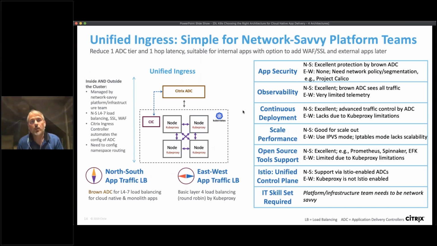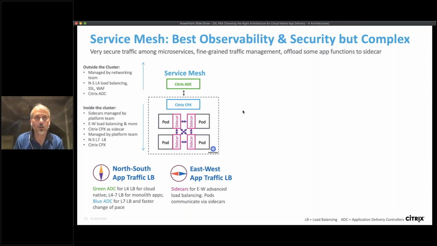So yeah, I'm going to first take a look at the service mesh architecture, which is considered the most complex, but at the same token gives you the best benefit. But first, what I want to point out is, when you looked at the first two architectures, the dotted line represented a Kubernetes cluster, and then you had your nodes within the cluster. With the service mesh, we need to take it to the next layer and really look at it from a node perspective, because what is being done in this architecture is that you're removing that basic layer 4 load balancer known as the kube-proxy or HAProxy or what have you, and replacing it with a layer 7 load balancer and a sidecar.